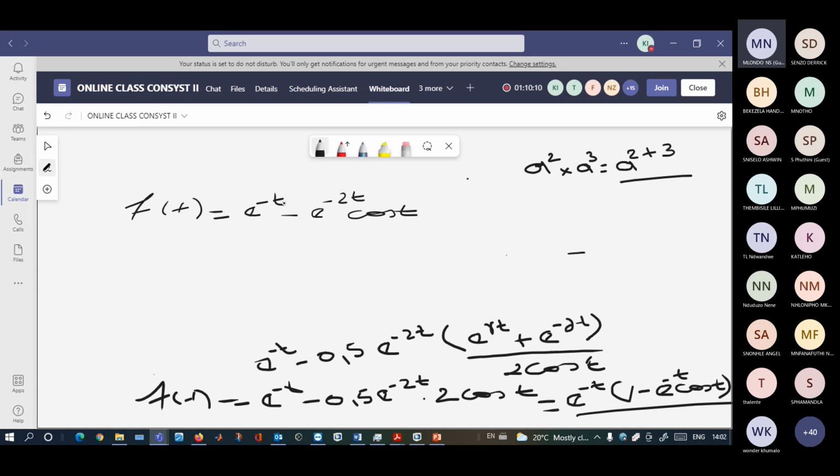So we can factorize this one too. I got 0.5 times 2, 0.5 times this 2. Minus 1. It could give you minus 1, right? Then we can also factorize this one. So we can put e, because here we have e minus 2t. We know that e minus 2t is like e times e. You can see what I mean.